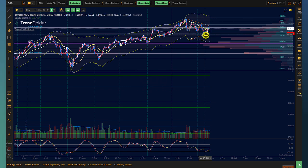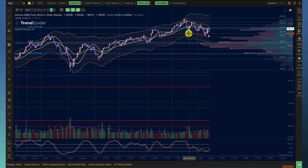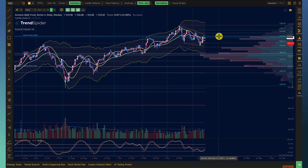And essentially, we still have those lower lows, right? But it's compressing. And where is it compressing? Right around that 515 to 516 value area high. We gapped up at the opening tick here, so we're above the low. That's what you're going to have to watch with all of the charts today. Very important that you watch the low of the pre-market as well as the low of the prior day. Those two things are going to be critical, because if we lose them and don't immediately recapture them, we've got plenty of downside pressure. If we do lose them and then we recapture them, it could be a great signal for a reversal of trend back to the upside.